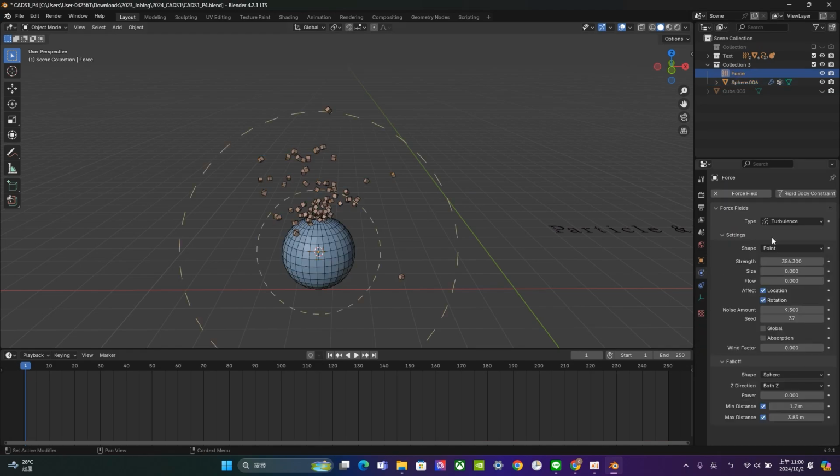But for the rest, for example, Lennard-Jones and harmonic, and also probably Boids, all these kinds of forces are a little bit tricky, and they have different ways to operate. So I would say play around with them, and you can get used to that. But anyway, I will still help you to understand the basic settings of all these forces.